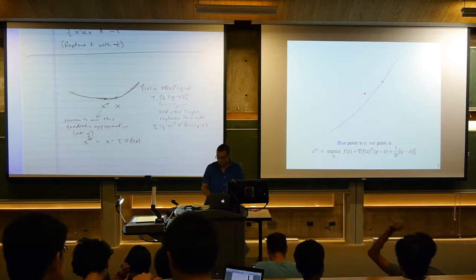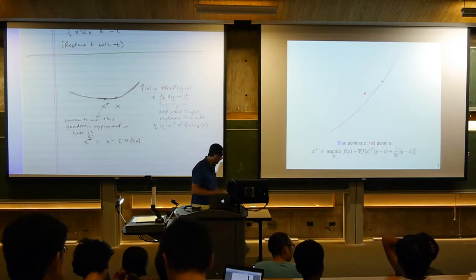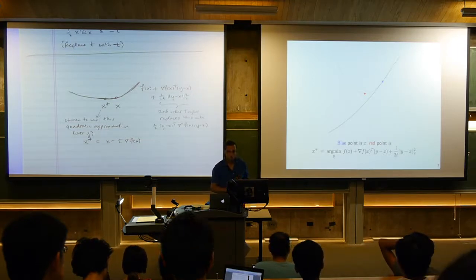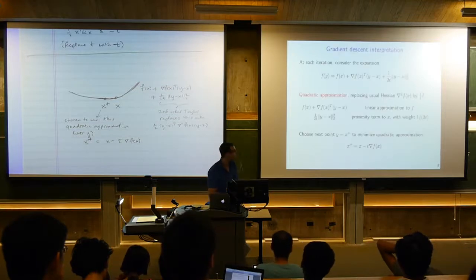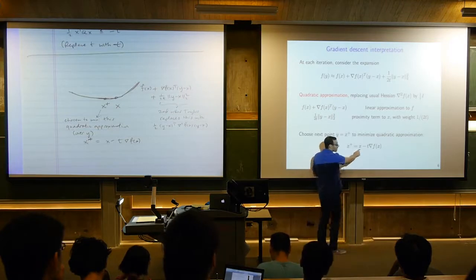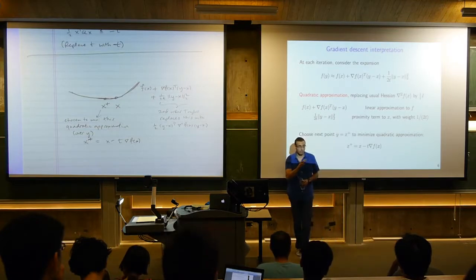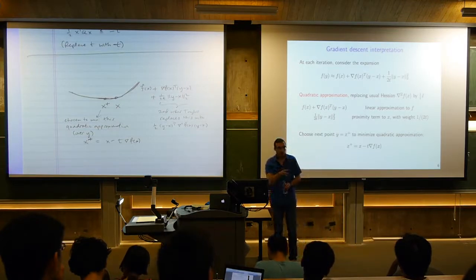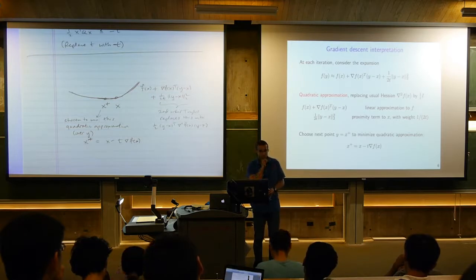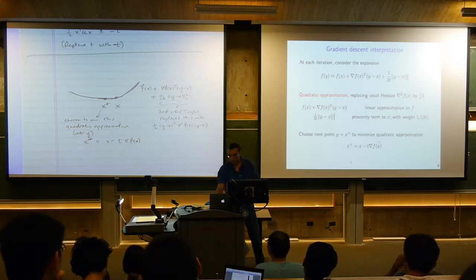Yeah? I didn't get why minimizing the quadratic form necessarily reduces the overall value of the... Oh, we didn't say that actually. So the question was, why is it the case that the criterion at x plus is lower than the criterion at x? Is that the question? Yeah, so I haven't proved that for you yet. I'll prove that when we talk. Today we're going to do convergence analysis of gradient descent. So you'll see that that's the case formally as long as we choose t appropriately.